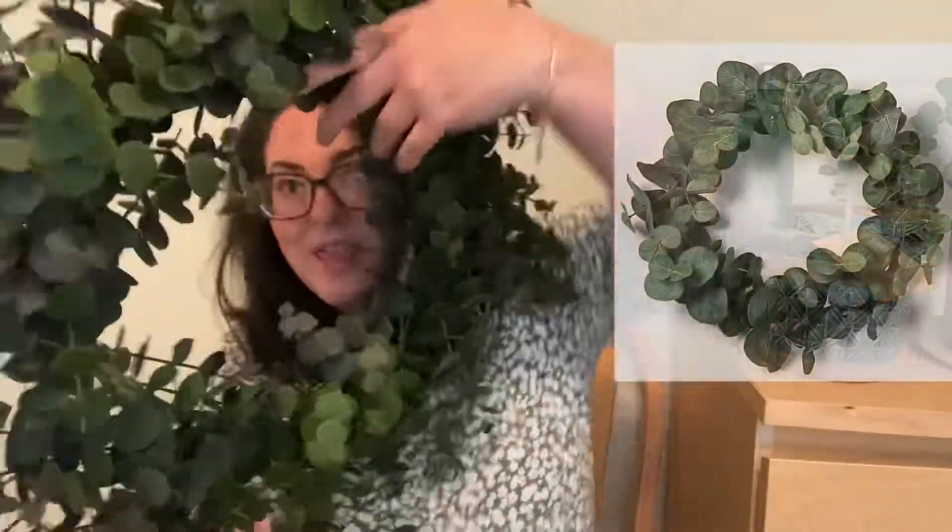I wanted to show you a little blast from the past from Magnolia Hearth and Hand — this cute little watering can. I also wanted to show you guys this leaf. I got this from the dumpster — I dumpster dived it. I'm pretty sure that it is Magnolia Hearth and Hand, purchased at Target. I don't know for absolute certain but it looks like something from there. I think that was a really good dumpster find.